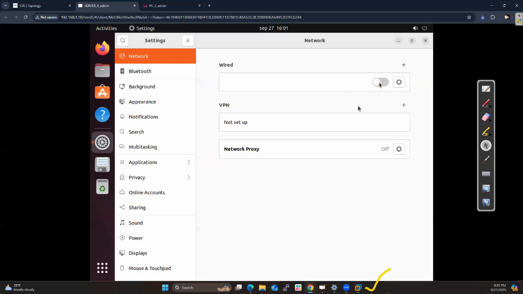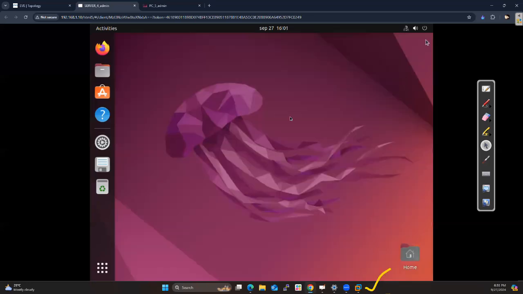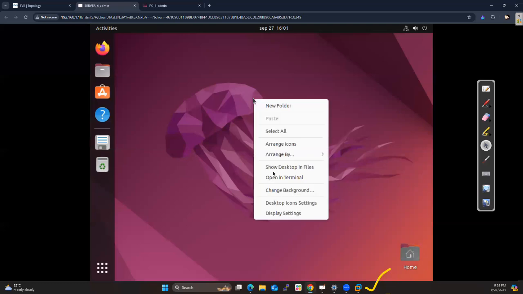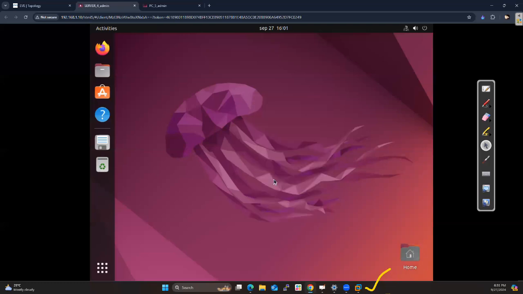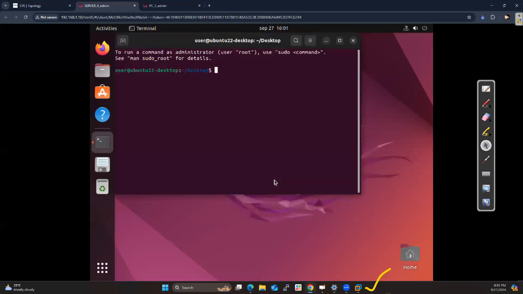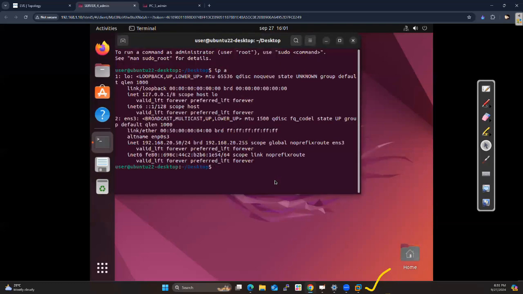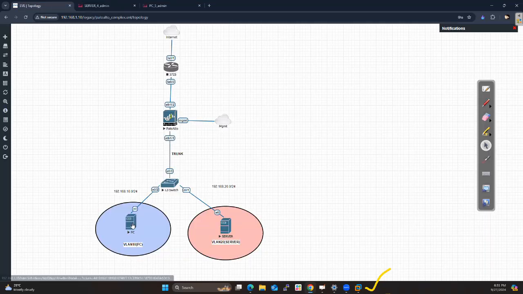Okay, let me reconnect. Let me go to terminal and check whether the IP has been set. IPA. Okay, IP is fine. So this VLAN 10 PC has 192.168.10.50.